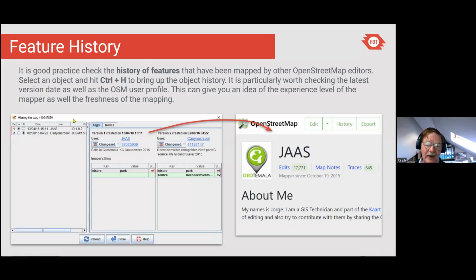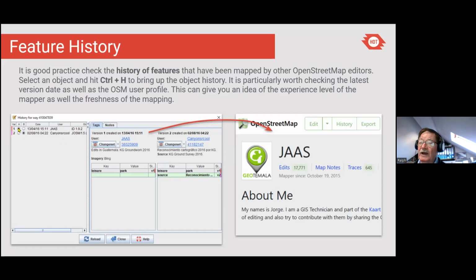If you select an item or a feature and press Control H, remember that, Control H, this dialog box comes up. It gives you the history of the feature: who first drew it, the date that it was drawn, and how many times it's been altered or changed.